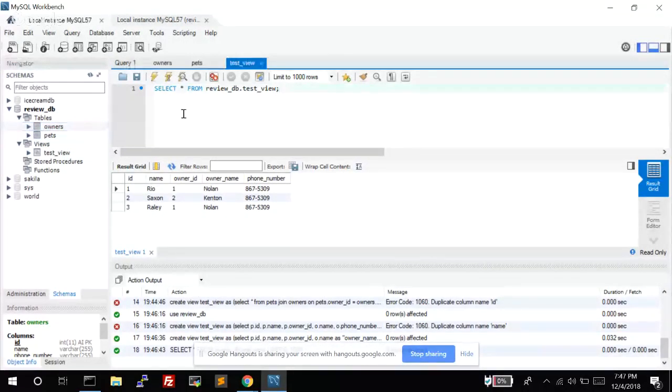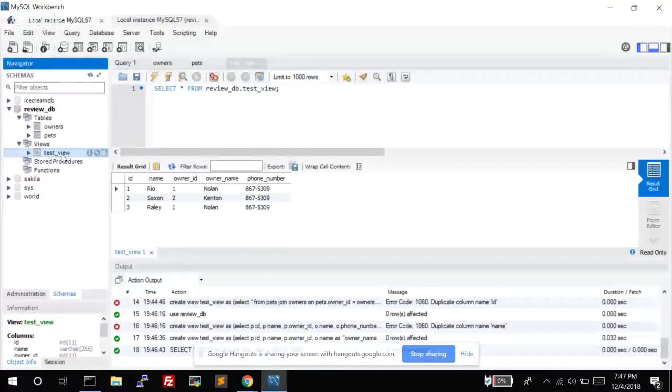We have 100,000 rows in our owner table. So we have 100,000 owners, let's say.